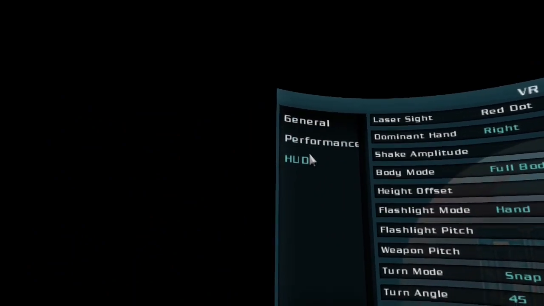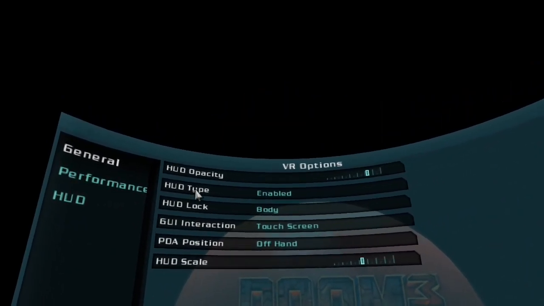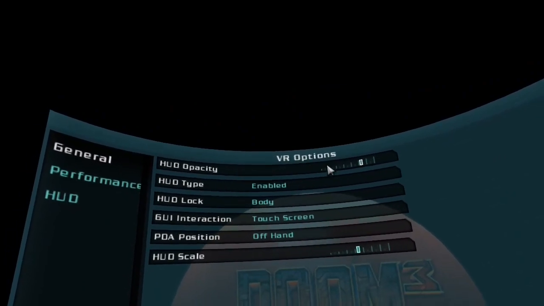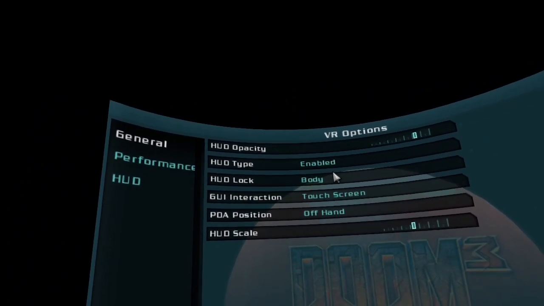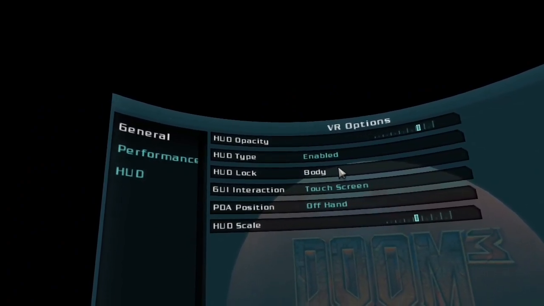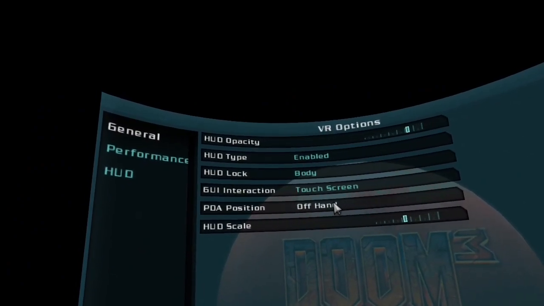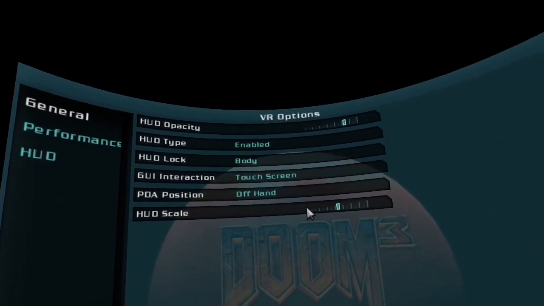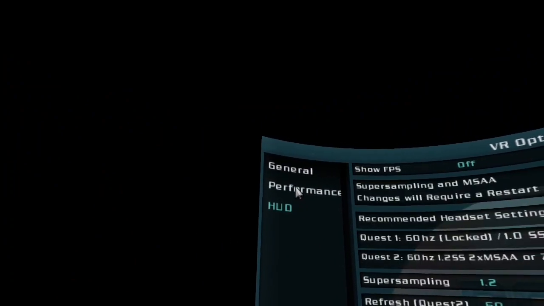Then outside of that, you've got your HUD settings menu as well. You can change everything here. The opacity of your HUD, whether you even have a HUD at all, how you interact with screens, whether it's with your hands, your weapons, or your gaze. Now, when I say interact with your weapons, it doesn't mean you're just using the butt of a gun to smash buttons. It just means your gun doesn't go away when you are looking at a screen. Where your PDA is as well, and of course the scale of the HUD that you've got.